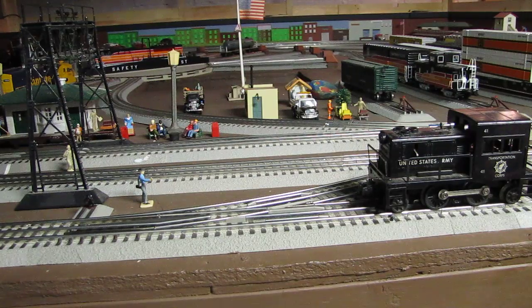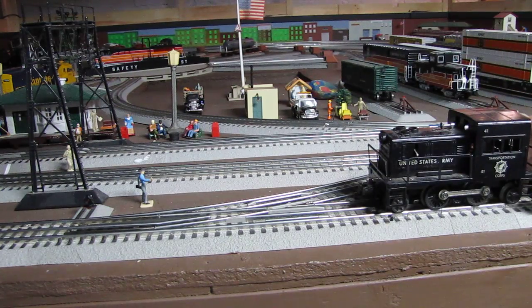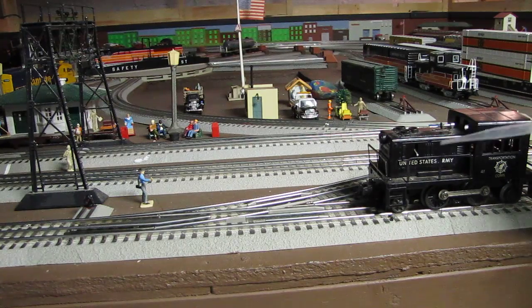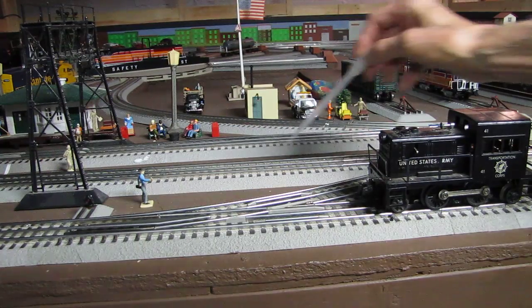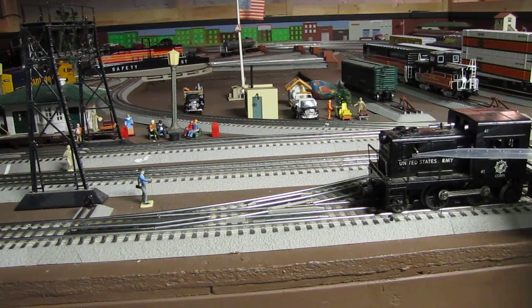Now, in the 50s and 60s, and probably even later than that, before they came out with the TCM and Legacy control, if you had this on a siding with a couple of cars, and then let's say I would have a train coming on this one, and I want to control this train, but I don't want this one to be controlled, I would put this lever in an up position, and what it would do, it would break the circuit, and no current will go to the directional relay. So I can press this directional button, and it'll operate the train that's on this track, but it'll have no effect on this one because of the position of the switch.